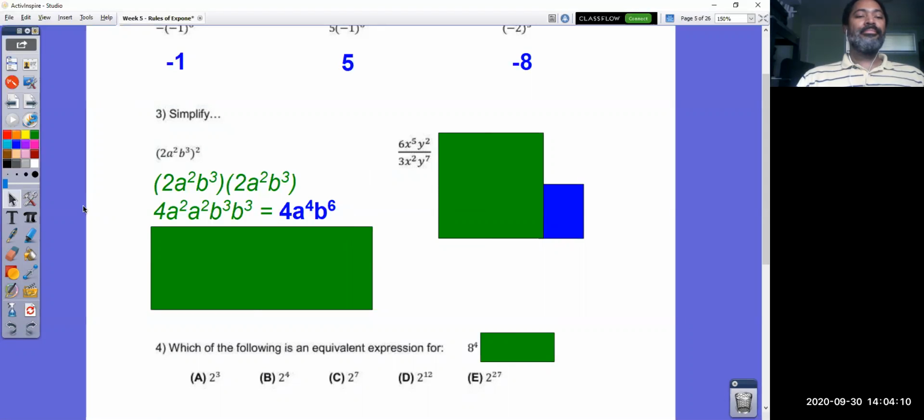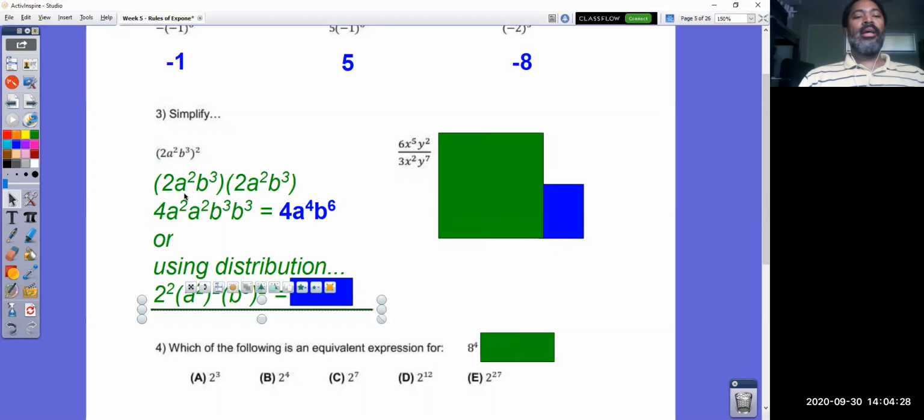But there's another property of exponents that says if I have a base raised to an exponent, which is then raised to another exponent, those exponents multiply. So I have 2. Now, don't forget the 2 has an exponent of 1. So don't think of this as 2 times 2. Think of it as 2 raised to the first power. That 1 is times 2. So that's 2 to the second power. A squared, and b cubed, squared. Now, in this case, they multiply. 2 times 2 is 4. 3 times 2 is 6.